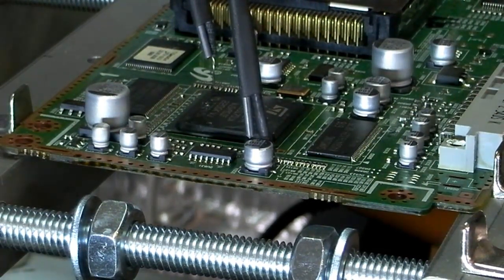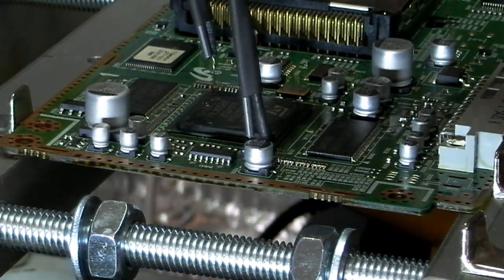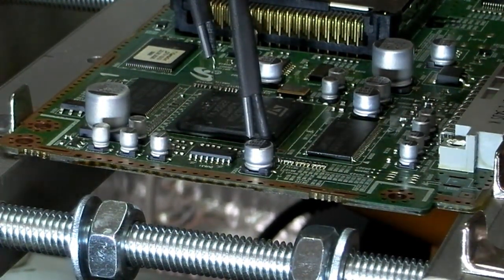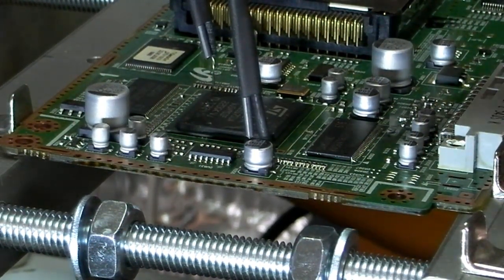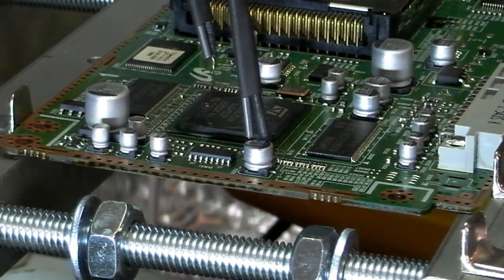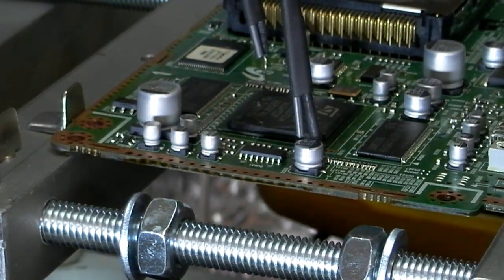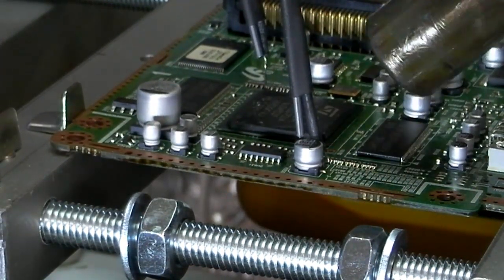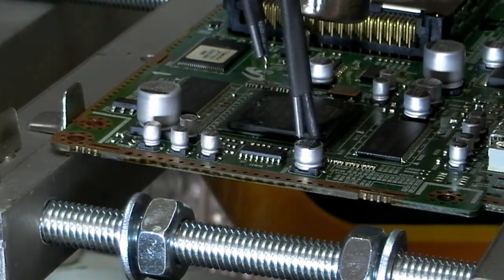Preheat back on. I wasn't expecting that to come off like that, so we're going to have to warm that up again. Right, let's try again.